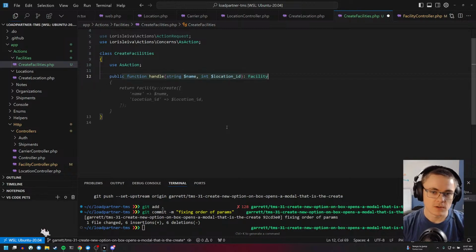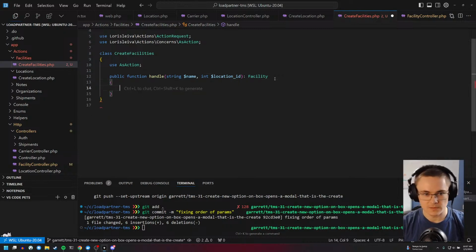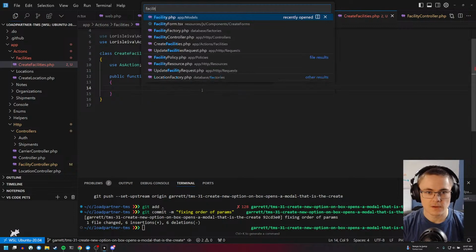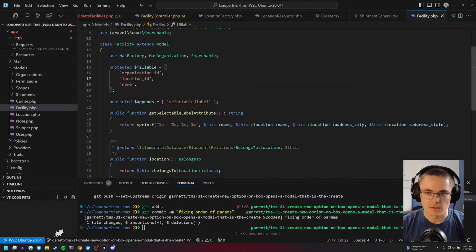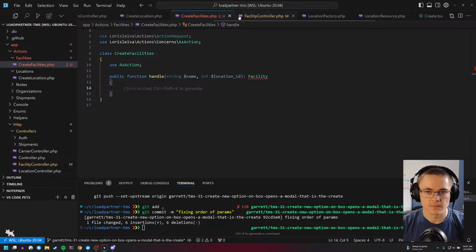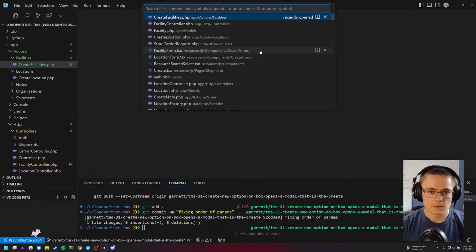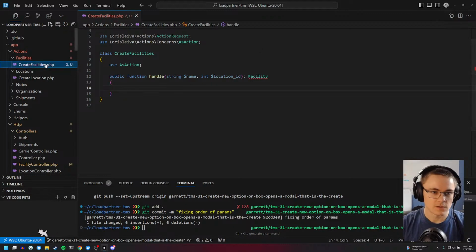So let's go ahead and create exactly what it's suggesting here, which is our handle, which is where basically the action, all the business logic lives. Our facilities are actually just a name, I believe, a name and a location. So very basic. So all we need inside of a create facility, too many things open, this should actually be create facility, not facilities.